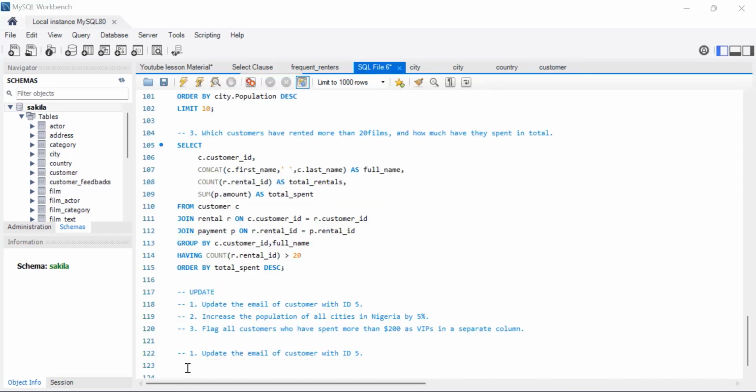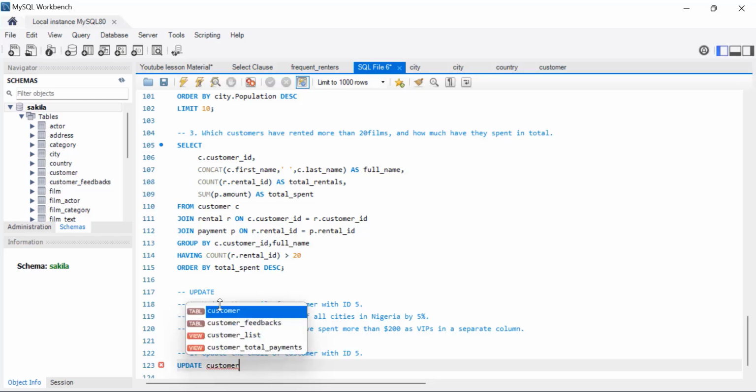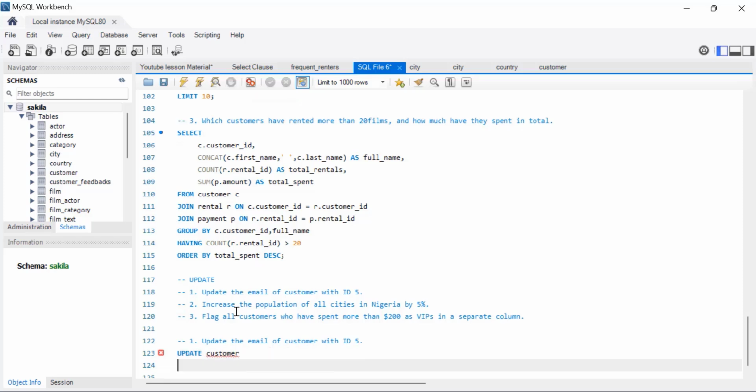Now let's solve this question. Like I said earlier, the first thing you will do is update. What do you want to update? The customers table. Don't forget customers table. Now, set. You want to set the column and the values. This question says email, so that's the column we are setting.